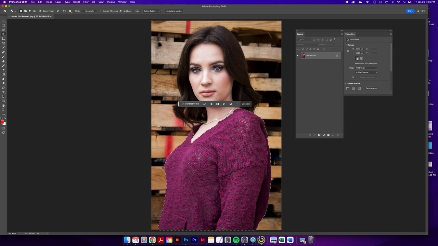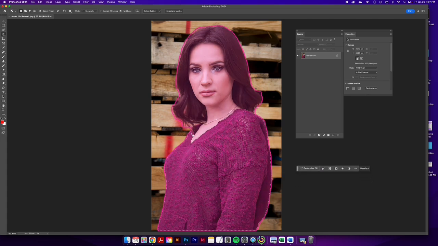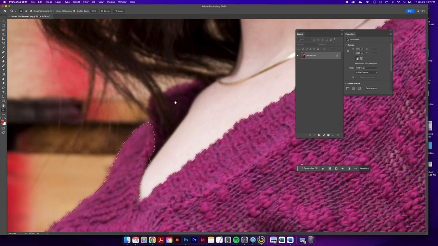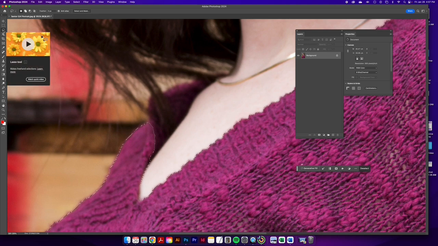However, always look with a keen eye because artificial intelligence is not 100% accurate all the time. I'm gonna go to my zoom tool over here or press Z on my keyboard. And if I zoom in, you can see here that the little flippy whip of her collar did not get selected. So now I need to do the manual way. If you look over here at your tools, I am going to utilize what's called the lasso tool. It looks like one of those traditional cowboy lassos, or again, you can just press L on your keyboard. Again, we want the circular one, so don't do one of these, but just the regular lasso tool.